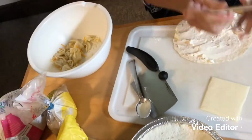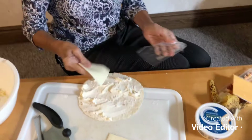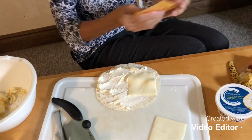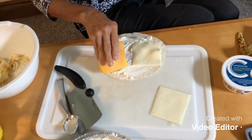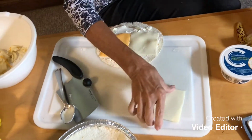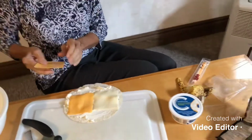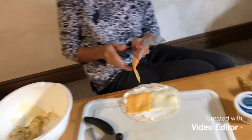Cheese on it. And you put some of this kind of cheese on it, because it's lots of cheese. That kind. And this kind. And there. And this kind. It's a lot easier to open than that other cheese.